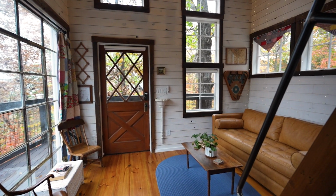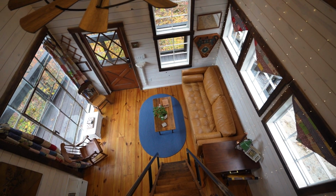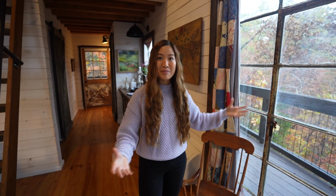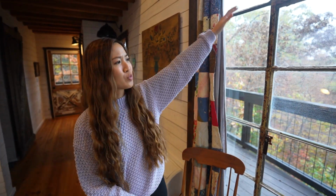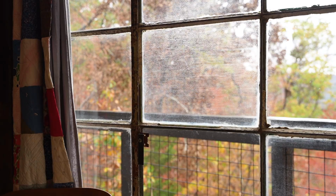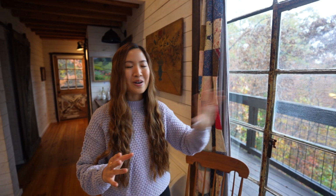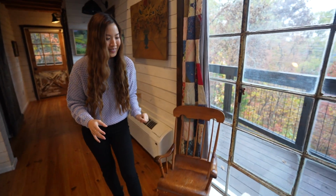This treehouse specifically was inspired by old barns, hayloft adventures, and blanket forts, and I absolutely love how they've used these old quilts. They've repurposed them to make these gorgeous curtains that cover these really massive windows, and I can tell they're really old, and especially the glass is really old because it's kind of distorted. So when you look out, you see kind of a wavy view of the Tennessee River and all the surrounding mountains. But here we have 2 tiny little rocking chairs.